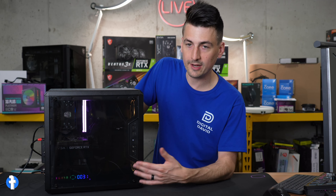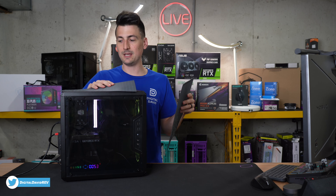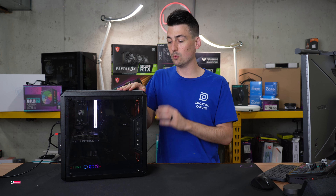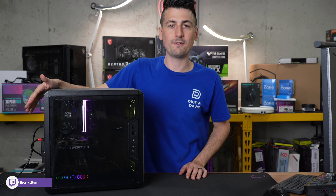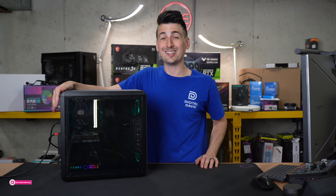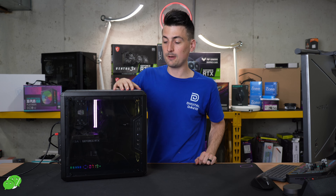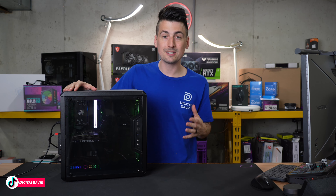Overall, the size is great, there's plenty of freedom with parts and components, and it did a good job with cooling — everything was well within range. My real knock for most people won't be the magnetic covers, but I would like to see better fans included. There's only one exhaust fan included and it's not even a nice Cooler Master fan. I love the Master Fan Halo series that we installed here — I'd like to see them include at least two fans, ideally three, like two 140mm intakes and one exhaust. Most builders will probably still need to pick up an extra fan or two.